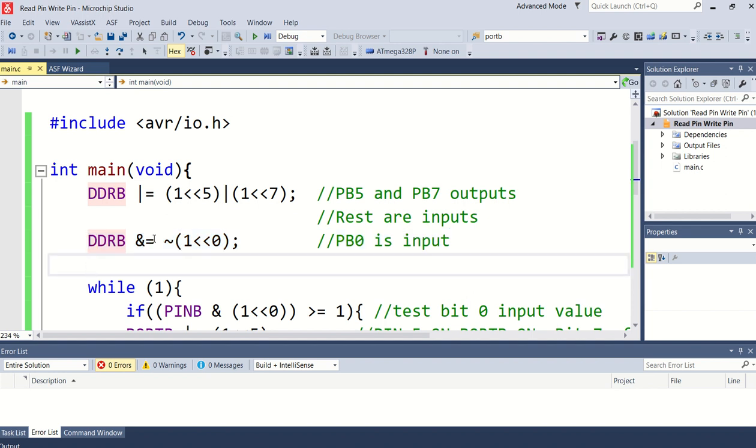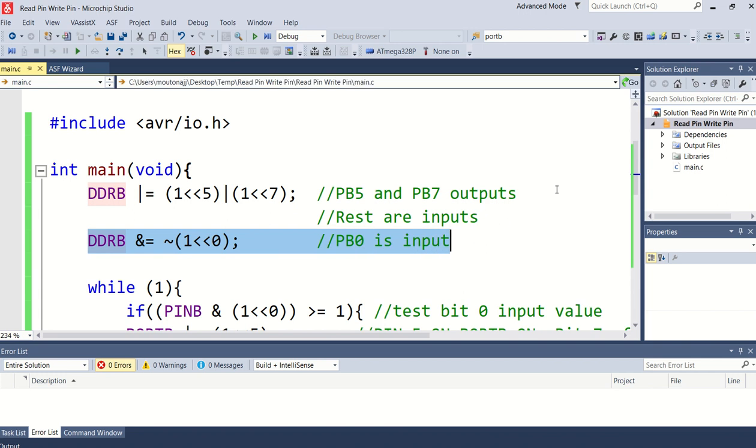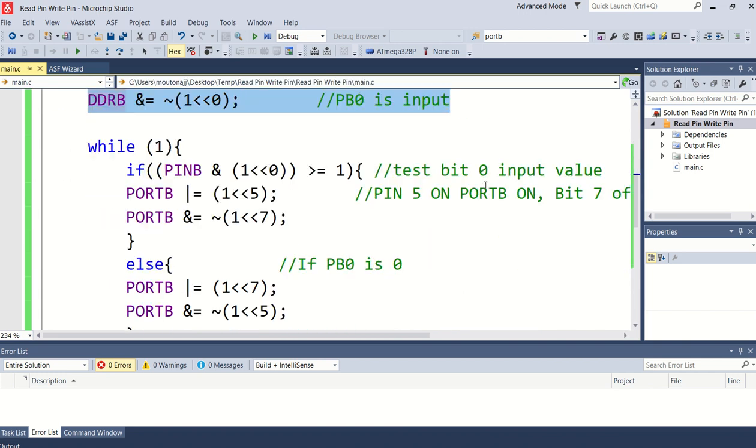So let's do it quickly. Basically what I'm doing here is I make sure that pin 0 of port B becomes a 0, which is making that an input. But as I've said, it's not really necessary to include this. Then what I've done here is I am testing what is happening.